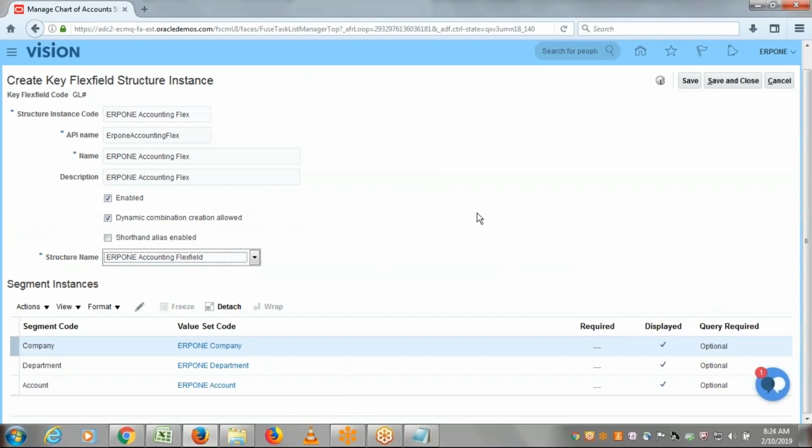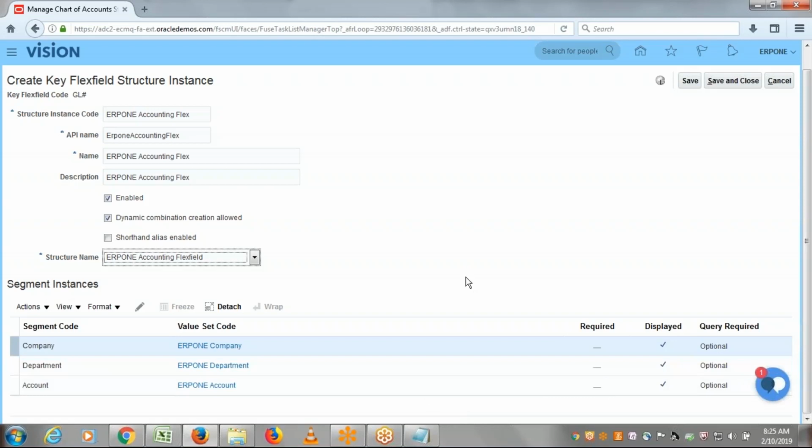Now what we have to do is enable these 3 segments we created for our instance, otherwise there is no use of the instance. Here we have a required column. No segment is selected as required, but if you select company and account as required and you have a department also, and you don't select department, it doesn't work.